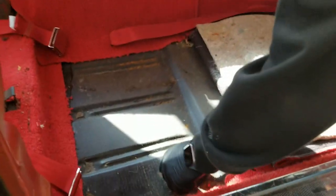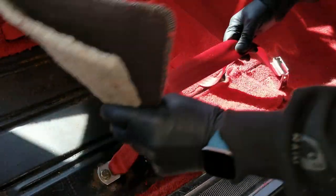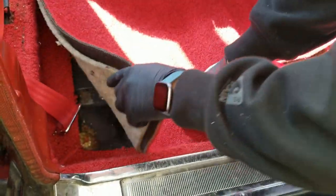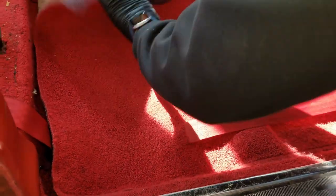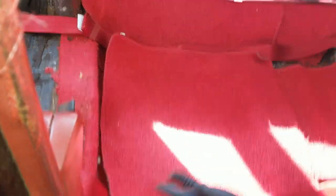I went ahead and put the seatbelts back in the car. As you can see here, I bolted it in straight through, threaded it, and I had to cut the carpet. I cut a little bit extra of the padding out just for the nut and bolt to all go through, and then I cut the carpet. It's up to you how you want to cut the carpet - you may want to just put a hole in your carpet right on top. Mine did not come with any sort of plastic that covered up the metal, so I went underneath. In the rear, you can see I had to cut the center hump carpet, and I just kind of lay it on top - that's how I end up leaving it in the back of the car.